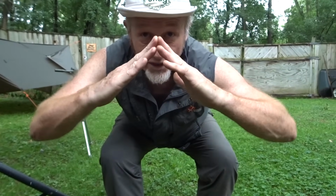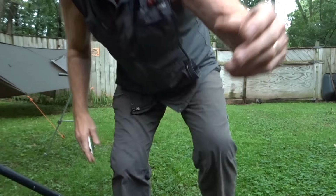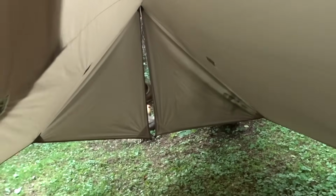Oh, it's starting to rain again. And by that I mean, instead of your tarp being out like that, it's more narrow. Well, this is good that it's raining. Let's go in and see the doors from the inside. So there's your closure. That's pretty good.